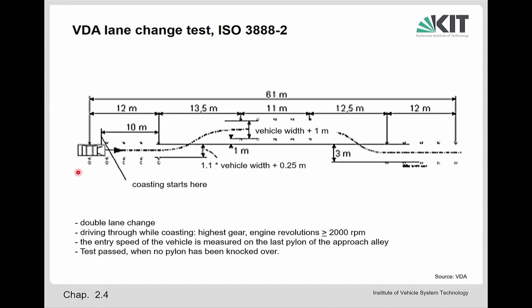Because what is happening if we go faster and faster and faster? We need to steer faster. No? And if you drive, try to imagine you drive a double lane change. So I'm driving here, and here is the other lane. So if I want to go to this lane, I have first to steer that way. Then I go back. Now my car is driving diagonal.